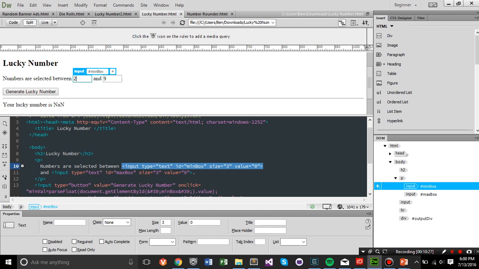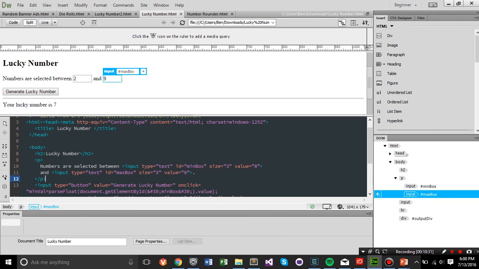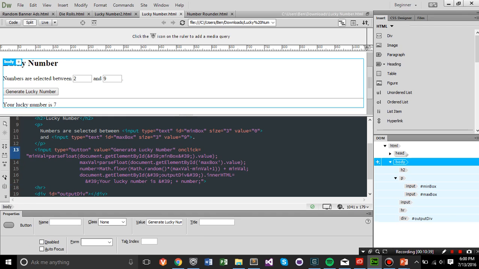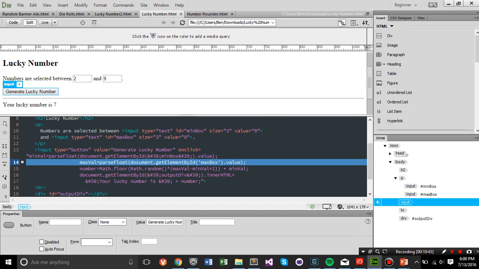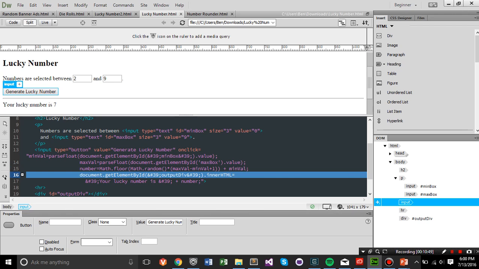But if we put in the string of 2, 2 can be translated to a number, and so we get a valid result back from that. Anyway, so we assign min-val to the result parse float, max-val to the parse float, number to the math.floor of those two things, and then we set the inner HTML of it.